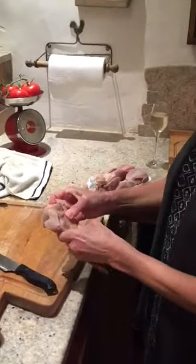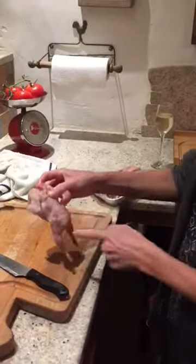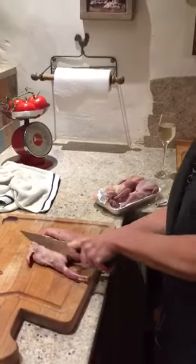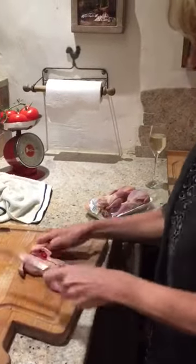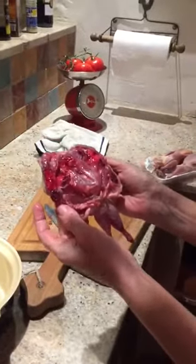And then you split it down the middle. And you can help by squishing it a bit. And you always cut where the spine is, not the breast. Right? And that's it. Now, that's supposed to be ready to cook. I don't think so. So we're going to rinse that out in cold water.